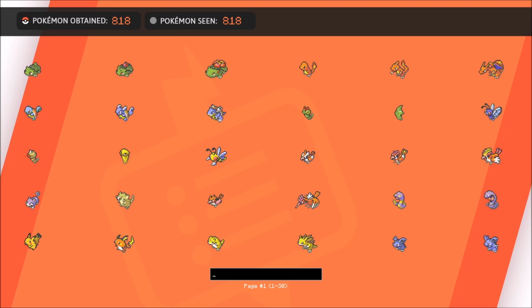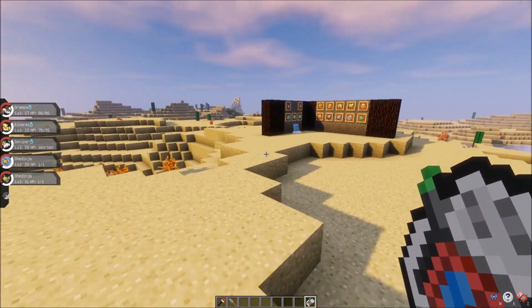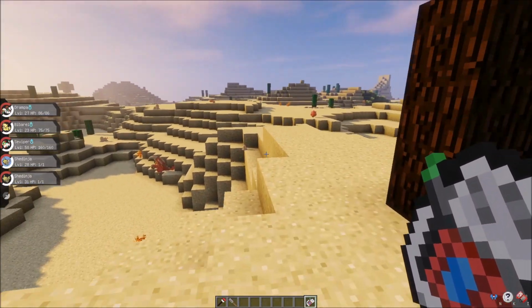You can find the most obscure Pokemon that you can think of, like, I don't know, Gulpin, because everybody's favorite Pokemon is Gulpin. And then boom. So this is pretty cool. I like it. I like it. So, new revamp on the Pokédex, of course.